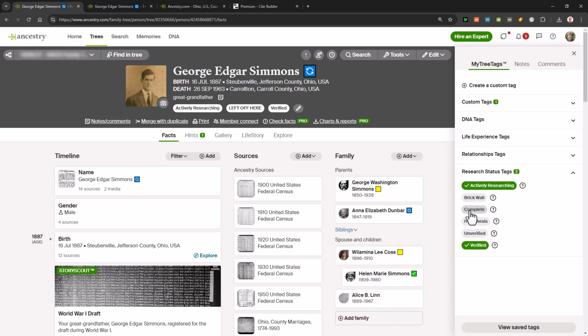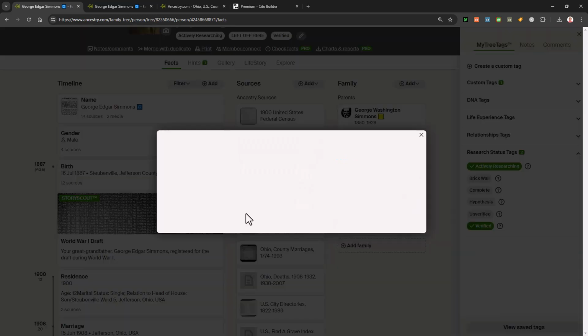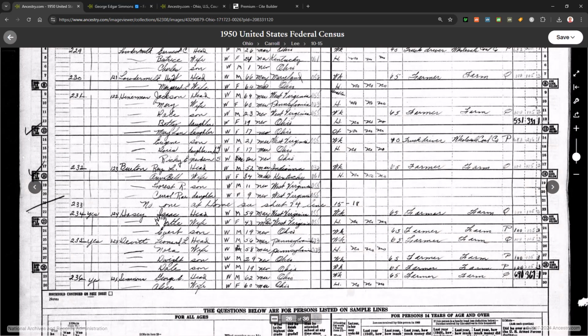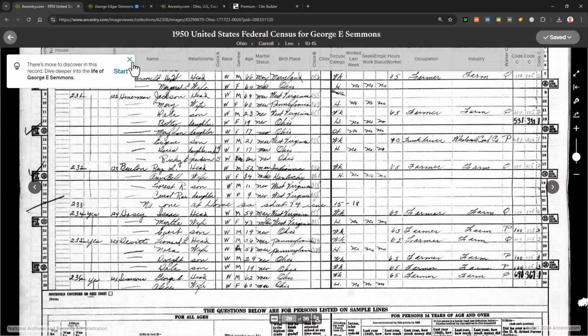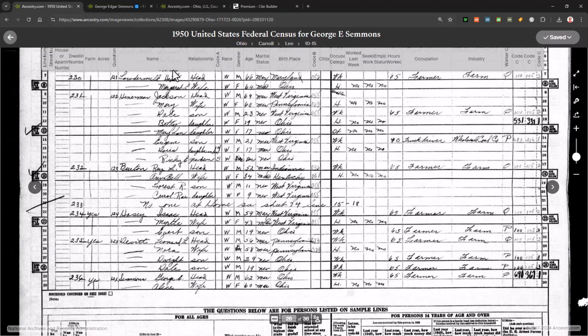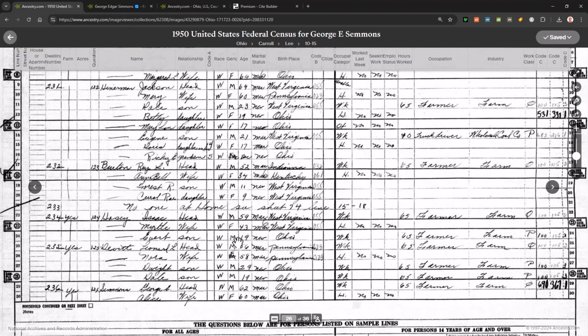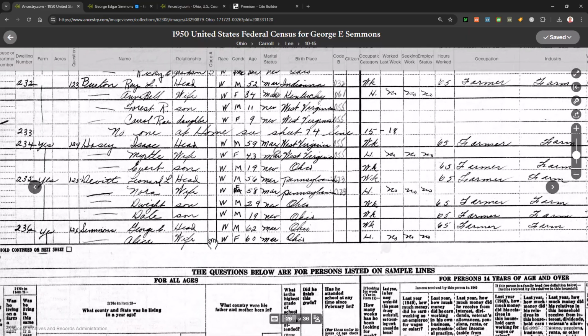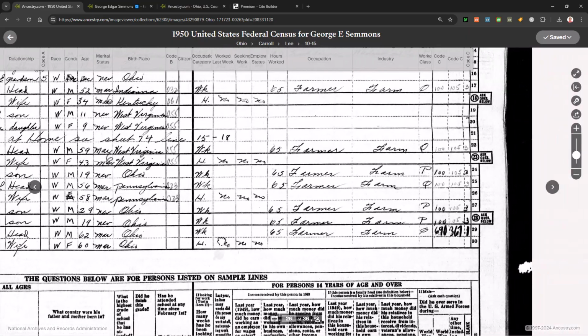For example, I might want to go see, since I know in 1950 he owned his farm, right? Do you know where I'm going with this? Are you screaming at your TV set? Come on. Think, what have we been talking about for the last year? If you're brand new here, I'll give you a pass because you're not going to know this.